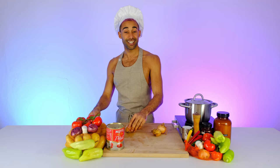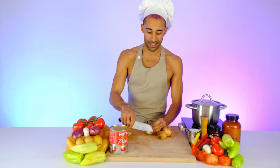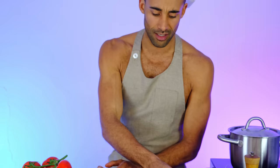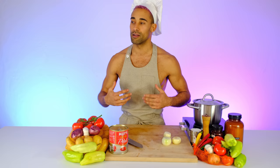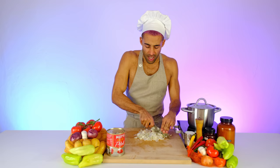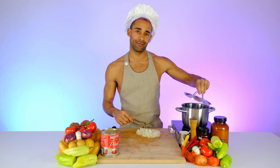We're gonna start by cutting our onions. A lot of my recipes include onions. Cut each edge off, peel them. My first time making this I was shocked — I couldn't believe how flavorful it was and how fast it was. I'm half Italian and my family makes homemade pasta sauce, but it normally takes hours of simmering. Something about this recipe is just mind-blowing. I don't want big chunks of onions in my tomato sauce, so chop them up a bit more.